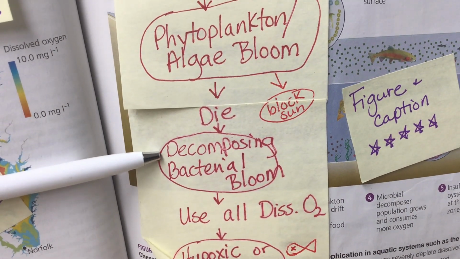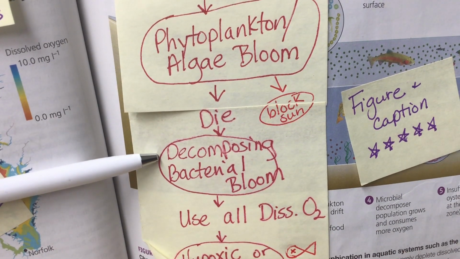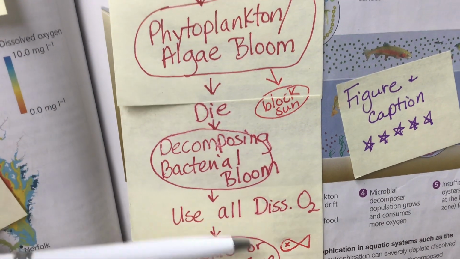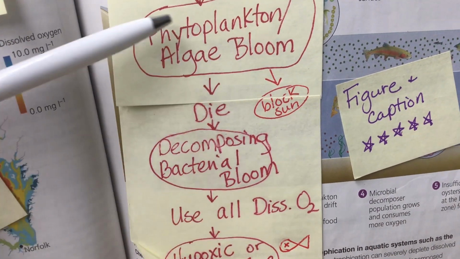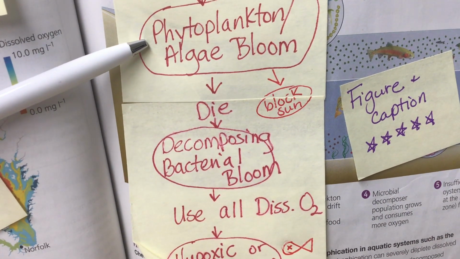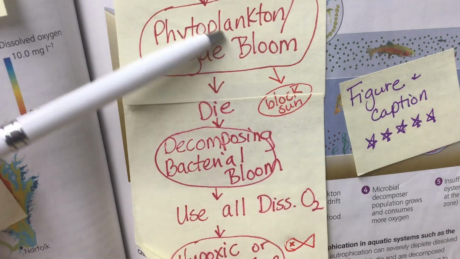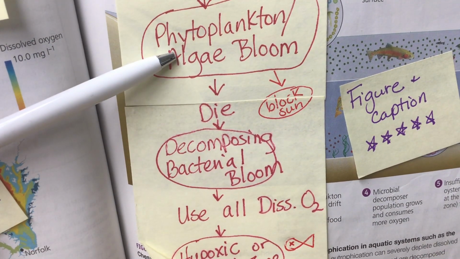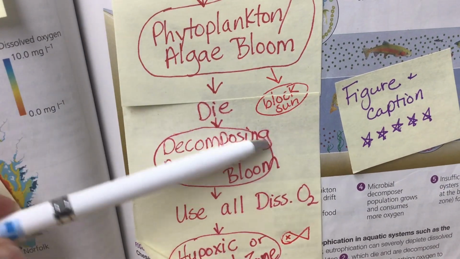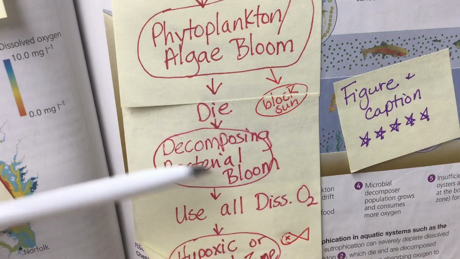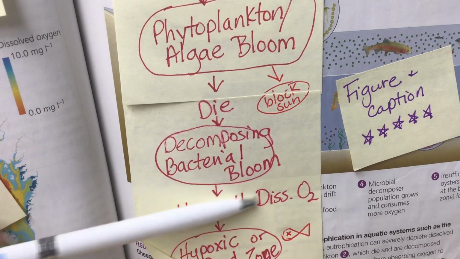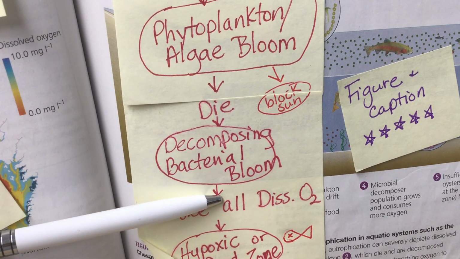Students will write about this and say, well, excess nutrients get washed into rivers, eventually into the ocean, which causes an algal bloom, which uses all the dissolved oxygen and causes the fish to die. Algae and phytoplankton actually make dissolved oxygen. They're photosynthesizers. So they don't use the dissolved oxygen, they make it. It's these guys that are decomposing them when they're dead that use all the dissolved oxygen. So it's the bacteria that are consumers that are using the dissolved oxygen through cellular respiration. So don't forget that part.